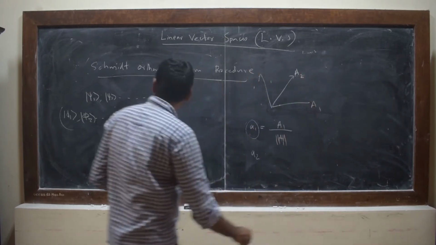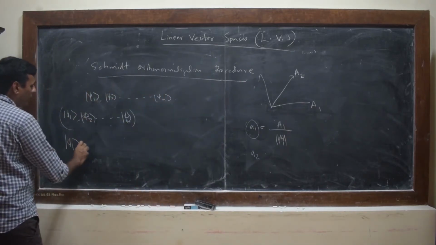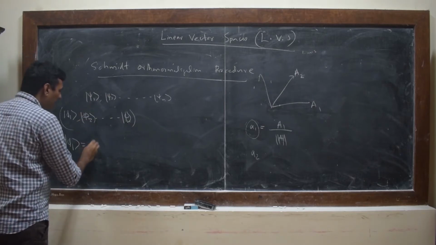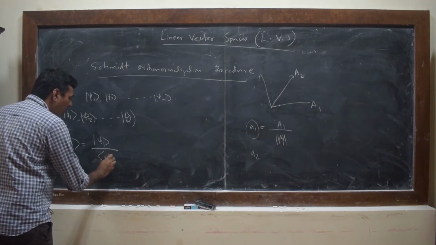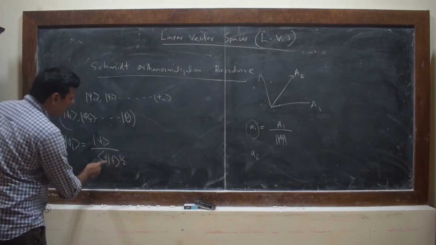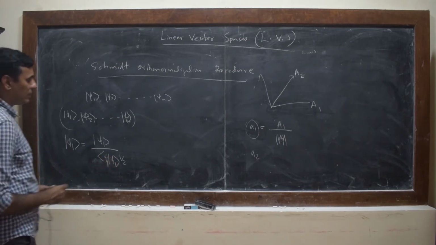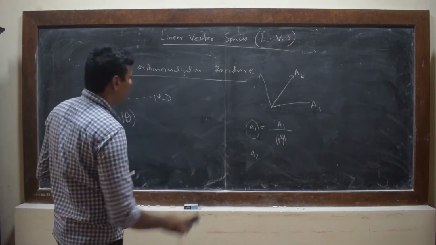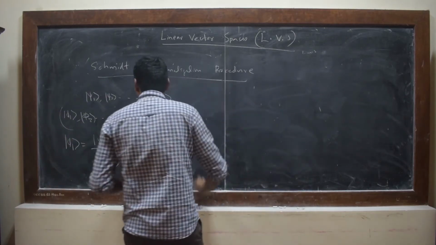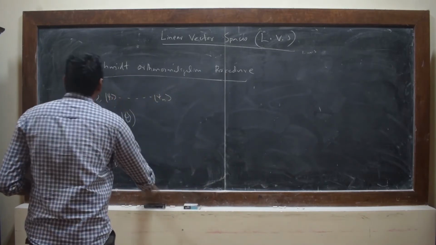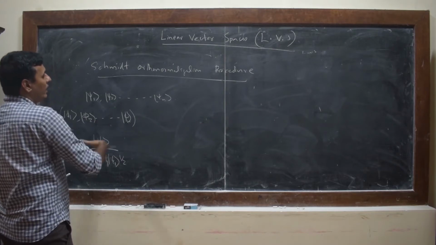Okay. So, I will first make phi 1 from this set by taking psi 1 and then dividing it by its norm. The norm is the inner product of psi 1 with itself, all raised to half. This is the first vector. Okay. And to get the second vector, I am going to subtract out the component of psi 2 along phi 1, and then I will normalize the vector.